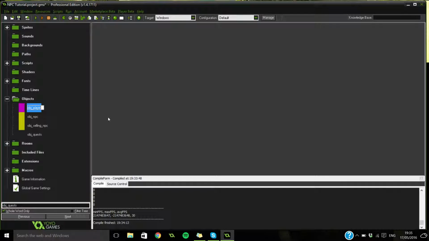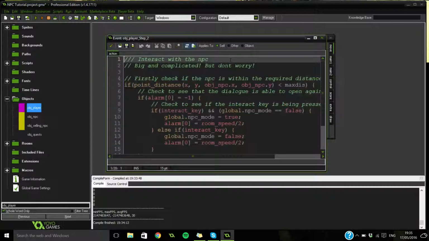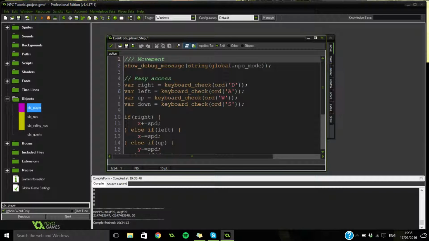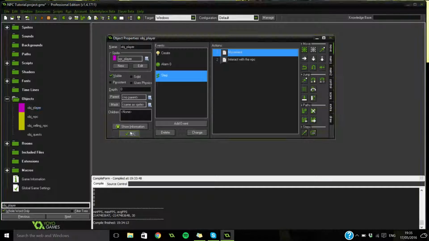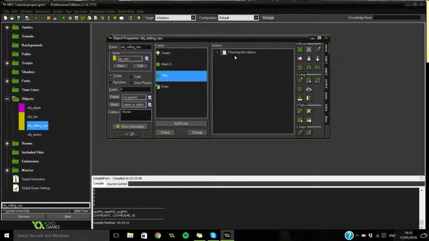Let's have a look, because we don't want that anymore. It's kind of pointless. Just interact, maybe. It's not here either. I don't know where it is. It might be in movement, maybe. Yep, there we go. Right, let's get rid of that. We don't want that anymore, and it will increase our frame rate a bit as well. So now we've got our object selling NPC thing.